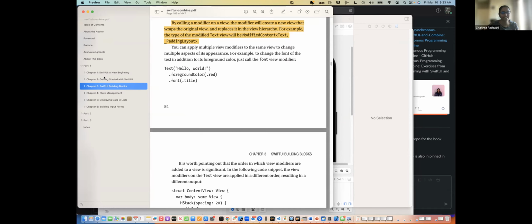In one of the exercises, you were checking the count of the string, right, to see the length. A few days back, I was reading the documentation. Apple says that if you use count to see if a string is empty or not, it's a very taxing process, because the string is made of Unicode characters. So it has to go through the string to figure out how many characters are in it.